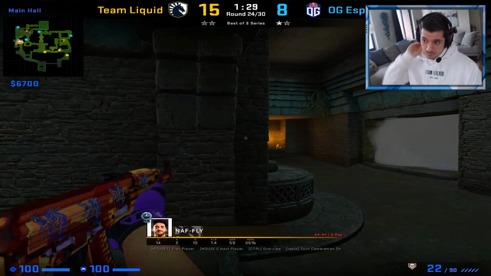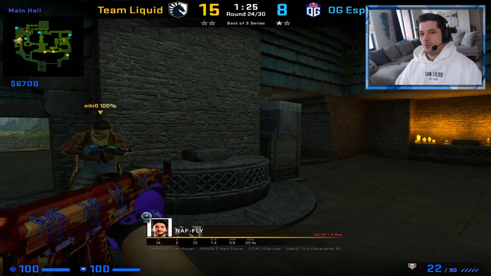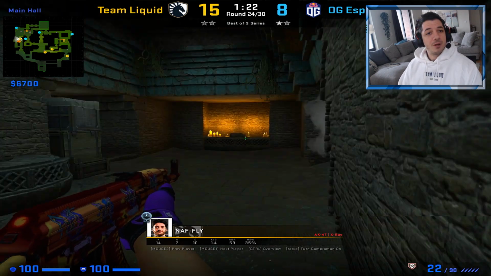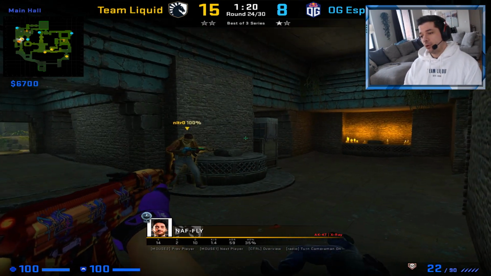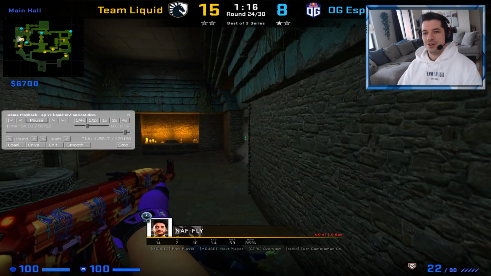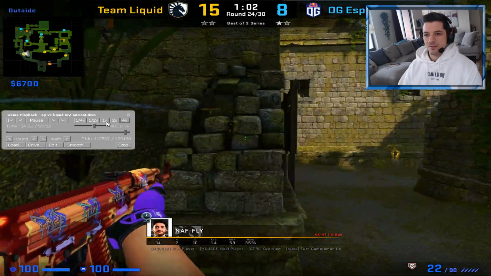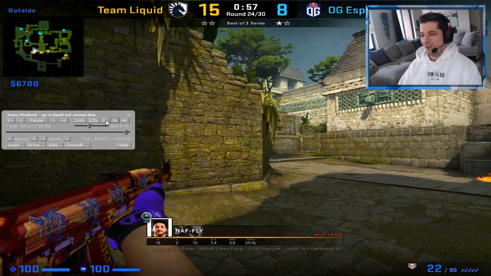So yeah, cool stuff to see. I mean, it's still a shot you would want to train up on though, because if that player does a wide swing and crouches at the same time the whole way, it may be hard to hit that shot 10 out of 10 times. But that was just nice by NAF. I think that was a really cool angle to hold.